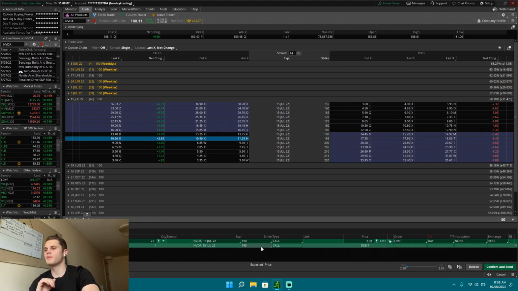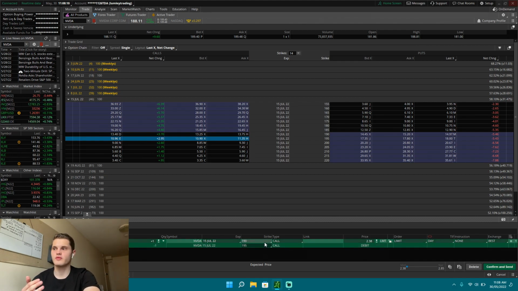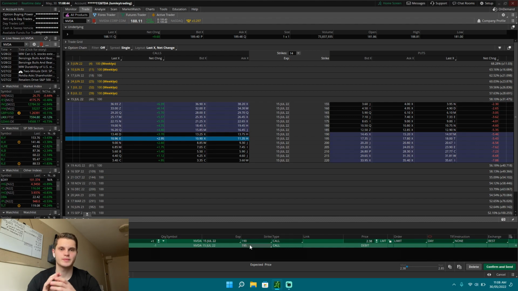And so really all this trade requires is that in the 65 days' time, Nvidia trades above the call that you bought. In this case, obviously it's a 190 and a 195, but when we were looking at it before, if you're trading in the live market, this would be the 160 and the 165 call. And really all it means is that in 65 days from then, as long as Nvidia stays above that 165 call, then you make your max profit, in that case $262.